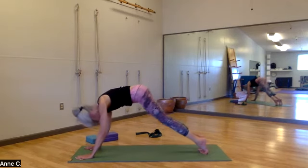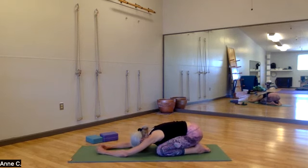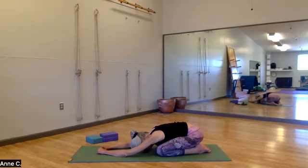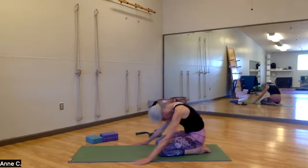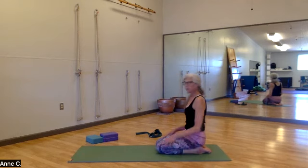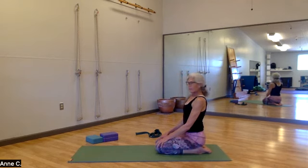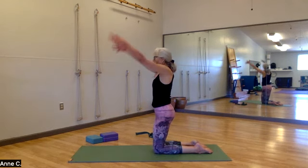And coming down, sitting back in child's pose. Coming up, unfurling the spine, sitting in simplified Virasana. And then we will ascend up onto our knees.